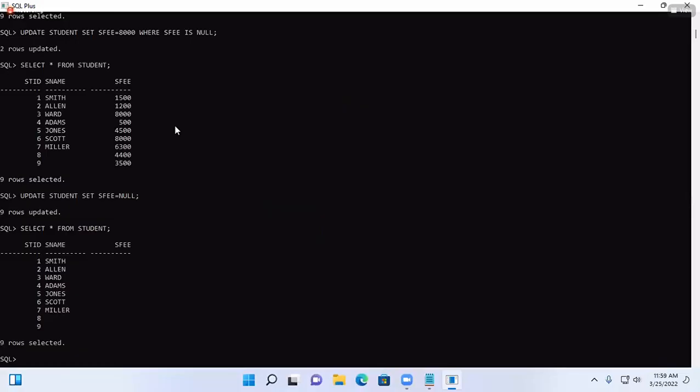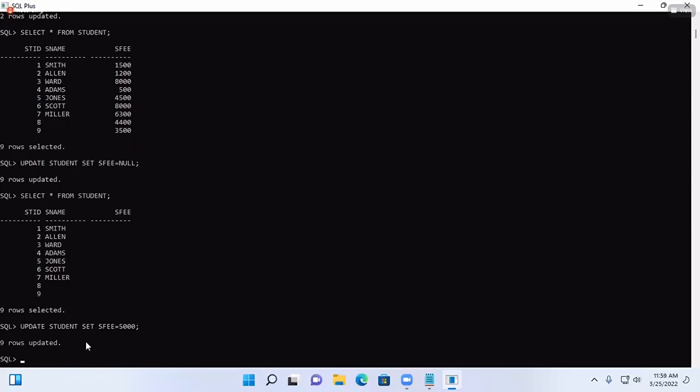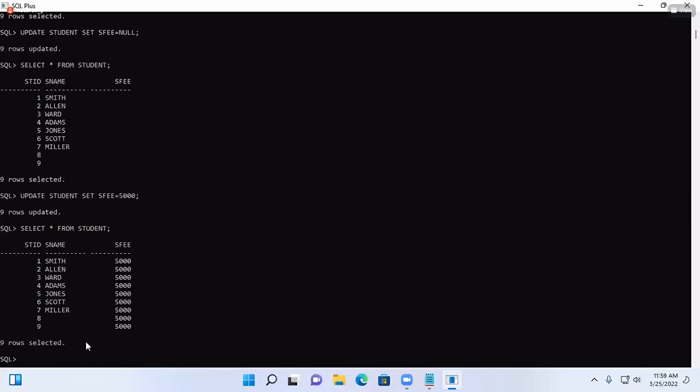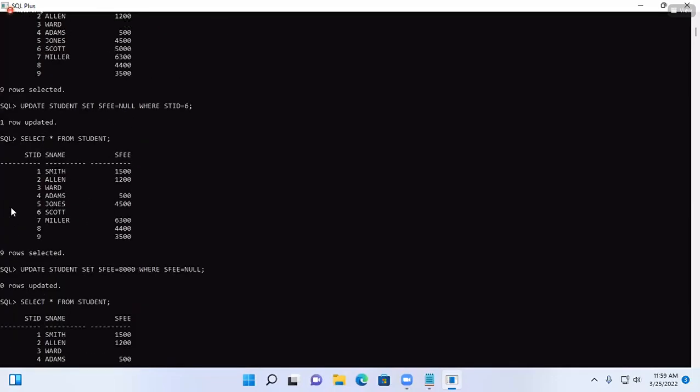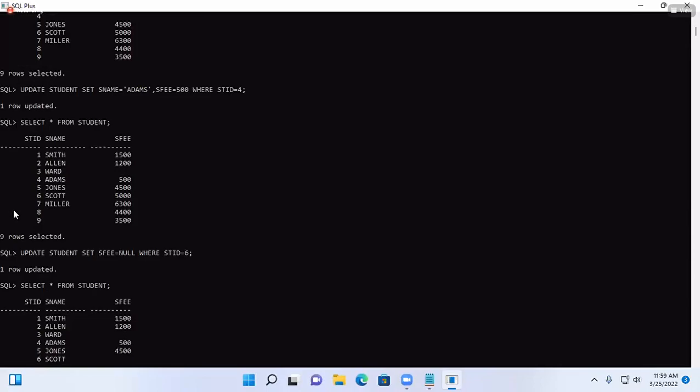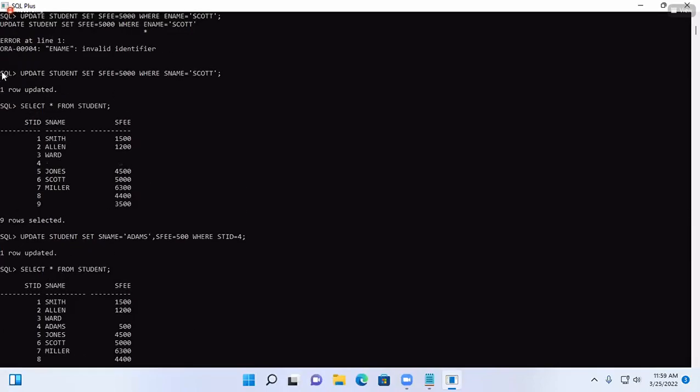Okay, so this is the way the UPDATE command works. All are made empty. Now suppose I want to make all of them have some value again. Then again you use UPDATE student SET student fee is equals to 5,000. Then you can see all are again filled with some values. So in different manners you can use the UPDATE command.